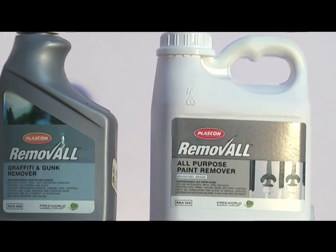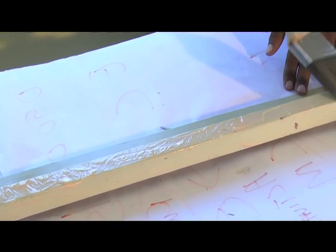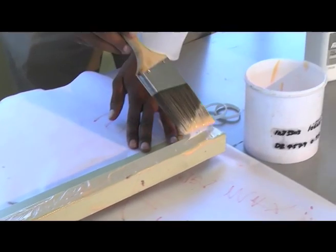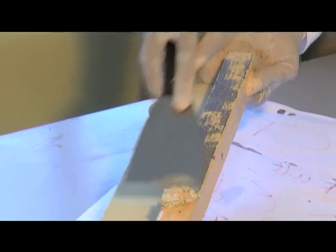Attention should be paid to the correct procedure for application. So you just put on this layer and then you leave it for maybe 6 hours, depending on how many layers there are. And then what you'll be left with will be your substrate.